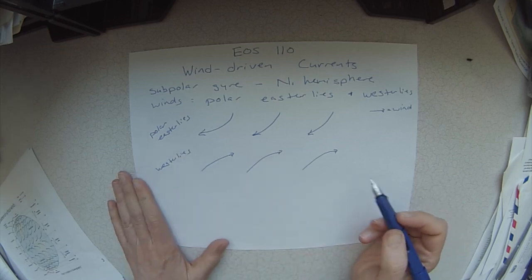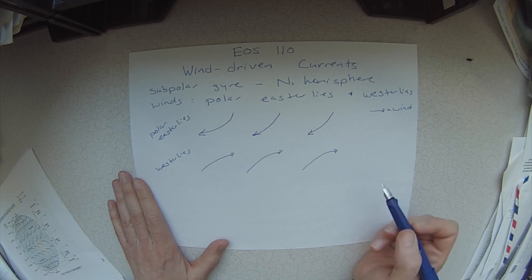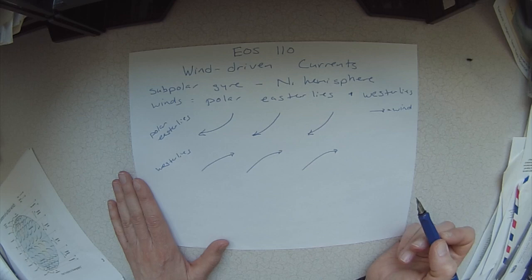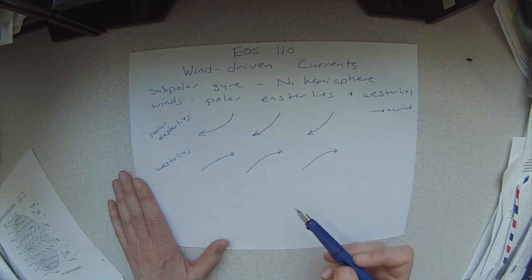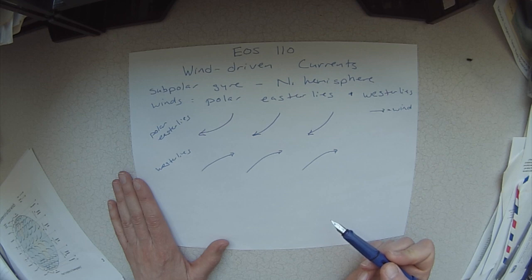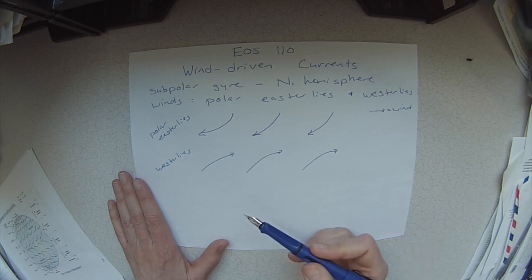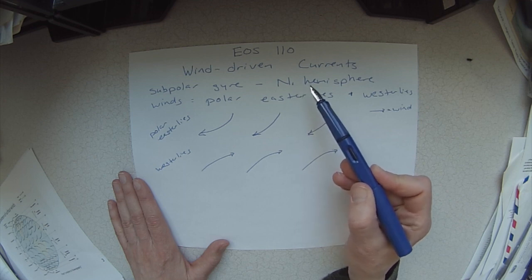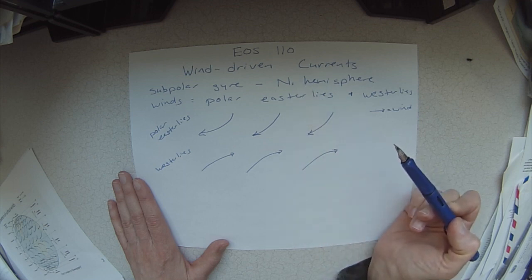We learned in class that the Ekman layer always moves 90 degrees to the direction of the wind, but which direction it moves depends on which hemisphere, because the reason it turns is because of the Coriolis force. So we've learned that the Coriolis force tends to deflect movement to the right in the northern hemisphere and to the left in the southern hemisphere. In this example, we're looking at the northern hemisphere, so we'll be thinking of the Ekman layer moving to the right of the winds.